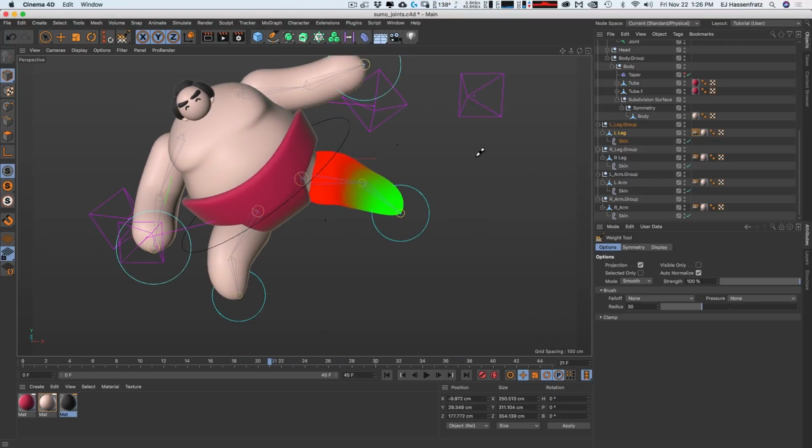Now, one thing to keep in mind is that we have weight influences on each vertices here. Okay, and what that means is that we have two joints influencing the mesh of our character here. Now, with this character, it's very simple. You know, it's just using two joints for the legs and the arms.